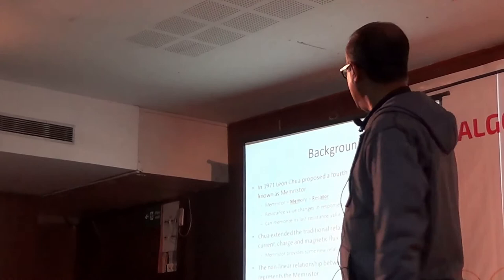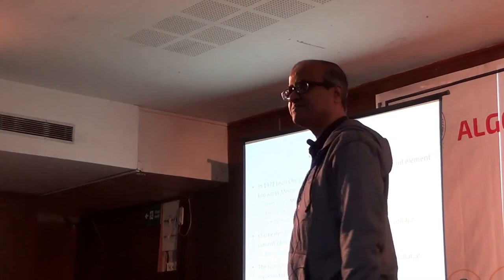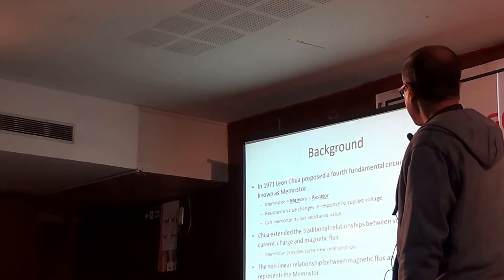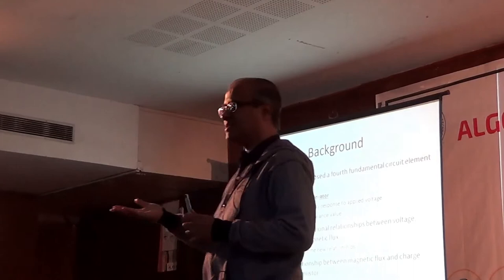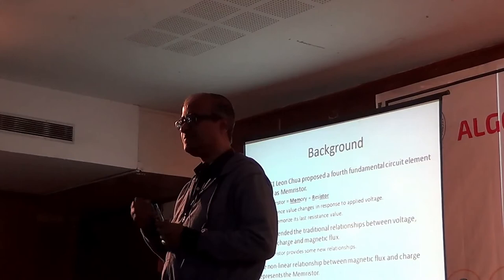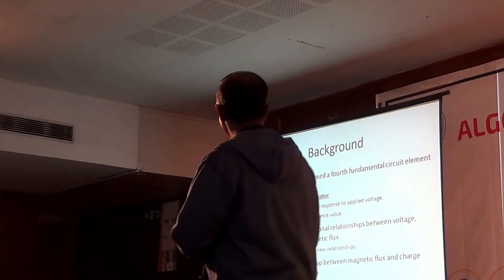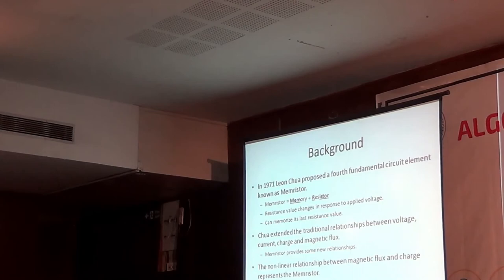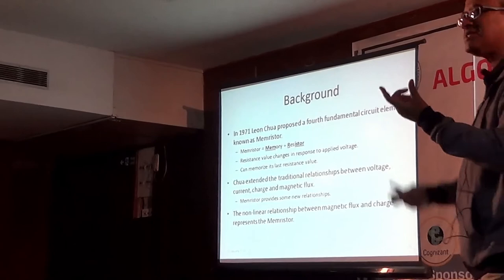Now the name memristor has come as a short form from memory and resistor. So I shall come to why this memory and resistor thing is coming in here. You see, one basic property of a memristor, unlike the other circuit elements like inductor, capacitor and resistor, is you can change the value of the resistance by applying some suitable voltage across it. And the most interesting thing is that once you have done that, and if you withdraw the voltage, the resistance value will remain. So the device can memorize the last resistance value. So this has opened up immense possibilities and applications, some of which we shall be talking about.